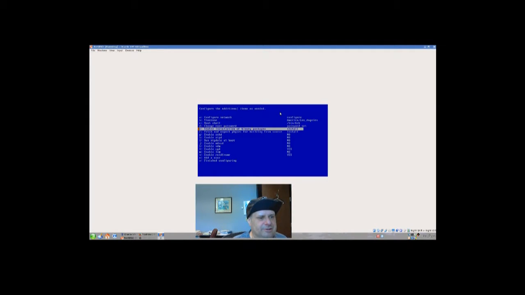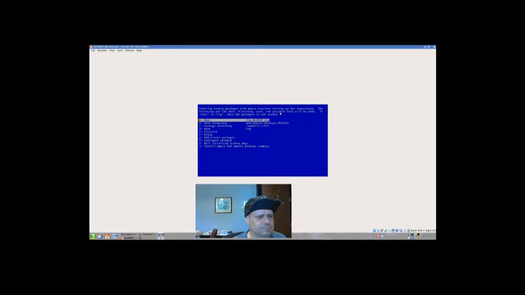Password's in. Now, I'm going to do both of these. I'm going to fetch and unpack package source if I want to build from source, and I'm also going to enable the installation of binary packages. And it actually is going to pick the right thing.